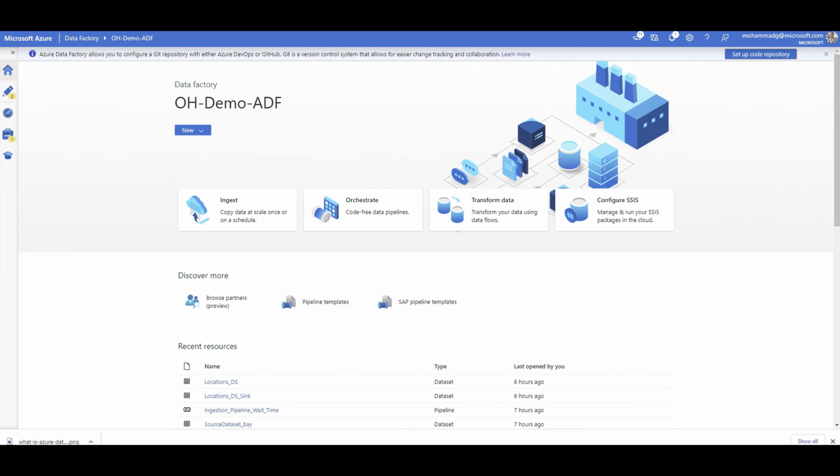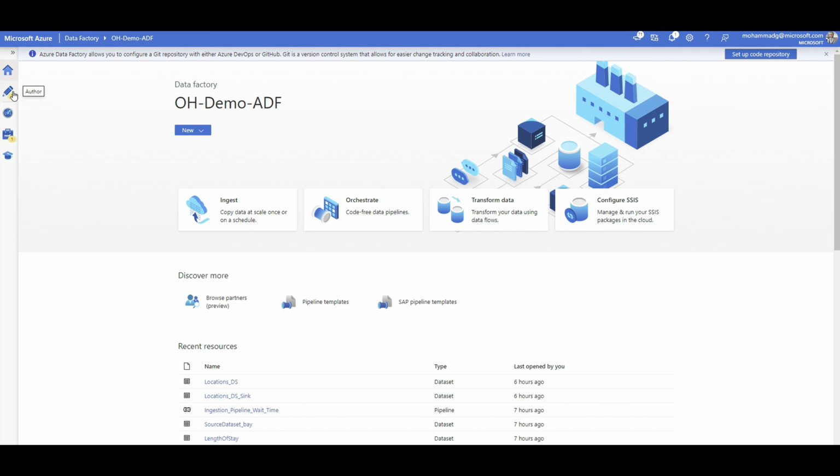There you go. Here is my Azure Data Factory portal. You can simply create this using the Azure portal or Bicep, any template code. So you can just go to your Azure portal, type Azure Data Factory, and create a new workspace for yourself. It's pretty simple. I have already done so, did some investigations here, and will quickly show you how it looks.